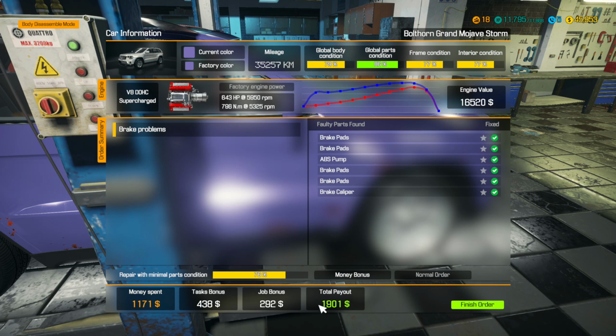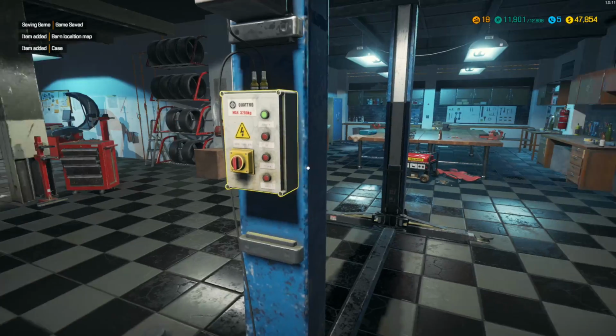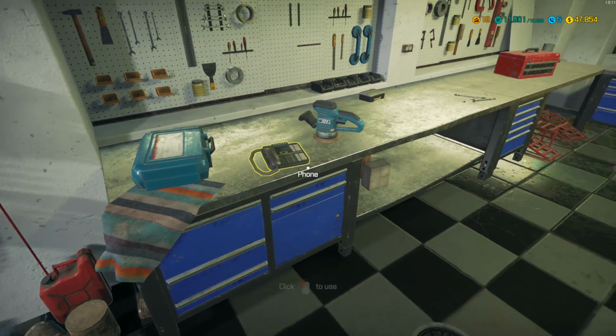It's not a huge payday. We got a job bonus of, well, I don't know, it wasn't bad. It wasn't bad. It's like maybe like $1,500. That's not bad for a brake job. Alright, let's go ahead and look at this story order and see what we got here.